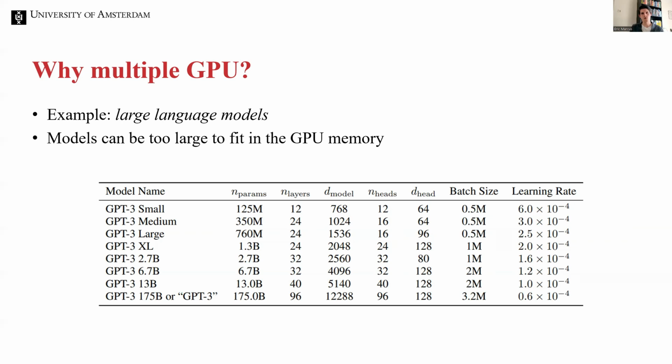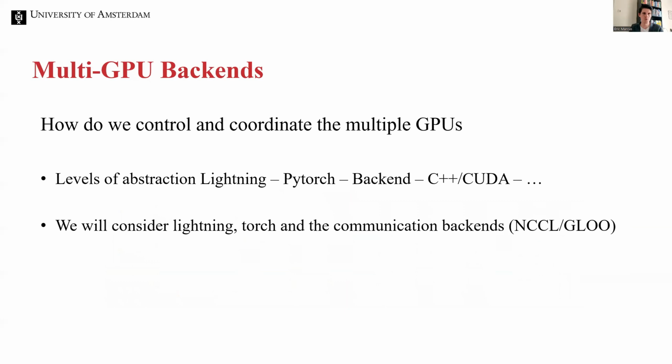Now let me move on to a next level here, which is the back end. There's basically a question of how do we control the GPUs, right? Who is telling the GPUs what to do? Of course, with any kind of programming scenario, there will be various layers of abstraction. We're mostly going to be working in PyTorch Lightning in this tutorial, or actually also some PyTorch. And then there will be increasing layers of abstraction.